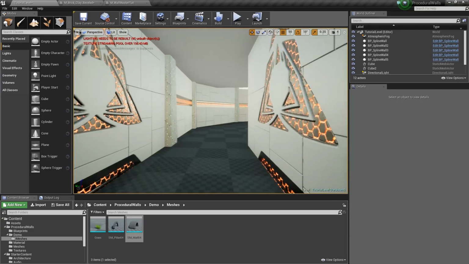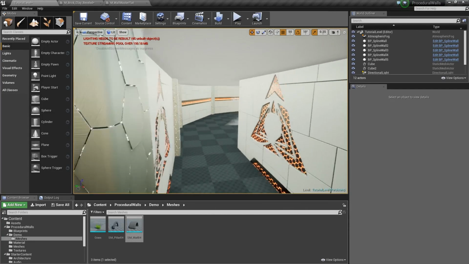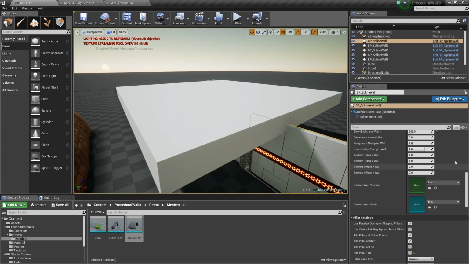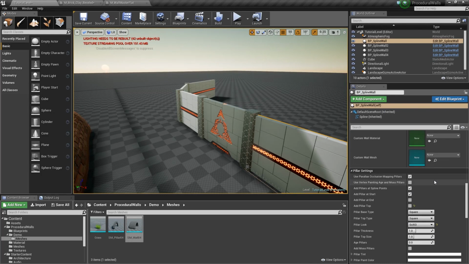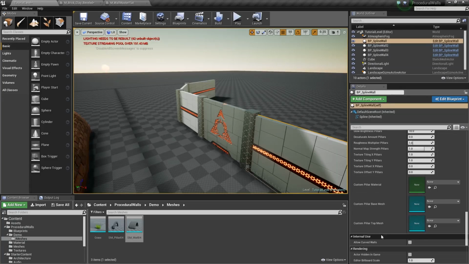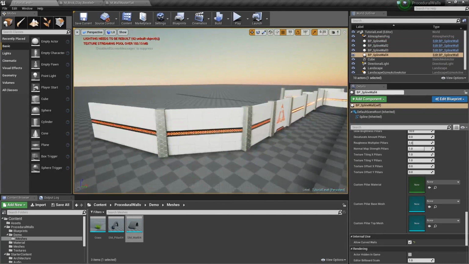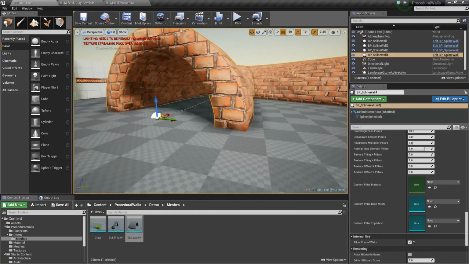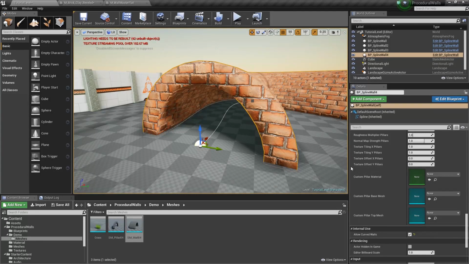So you can have some nice corridors, and you don't need these pillar tops to the walls. Let's just delete that again quickly. Okay, add pillar tops, sizes, we discussed. Yeah, everything else is the same. Okay, you can also add custom pillar meshes and custom pillar tops to your walls and pillars.